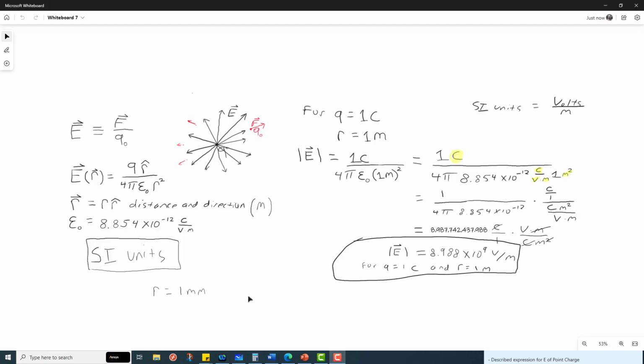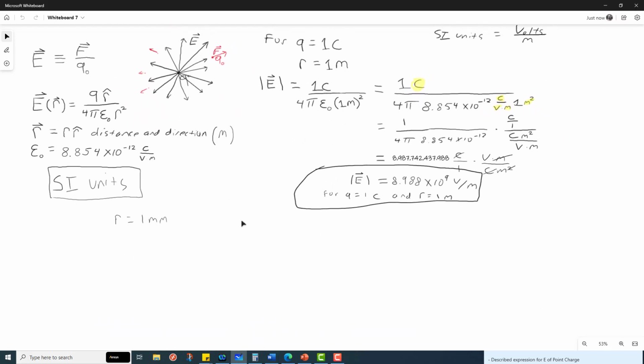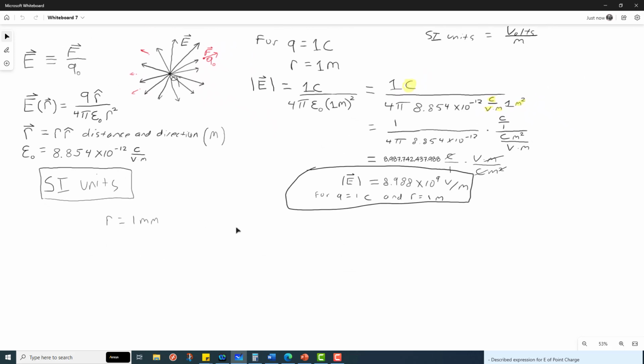Well, let's go ahead and calculate it out. So give myself a little bit more space here. We see the expression. So let's just say E. I'll go ahead and put it in explicitly. I'm going to say magnitude, again, of the electric field for R equals 1 millimeter. It's a pretty large expression there, but I'm being very clear that we're going to do the magnitude of the electric field at 1 millimeter. So let's write this out.